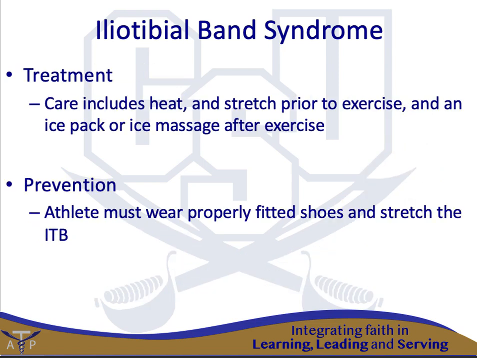For care, because it is an overuse injury, we're allowed to use heat. We can heat the area to relax it, stretch prior to activity and exercise, and use an ice pack after exercise. We can use other modalities as well, but that's kind of outside the scope of this class, so we're looking at immediate care. For prevention, the athlete can wear properly fitted shoes and stretch the IT band before activity.